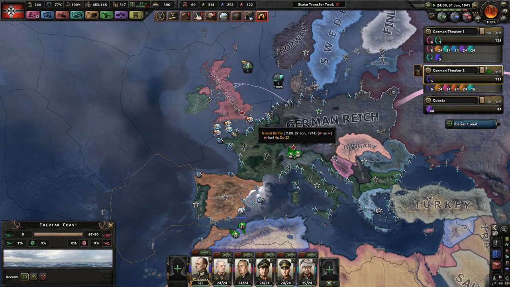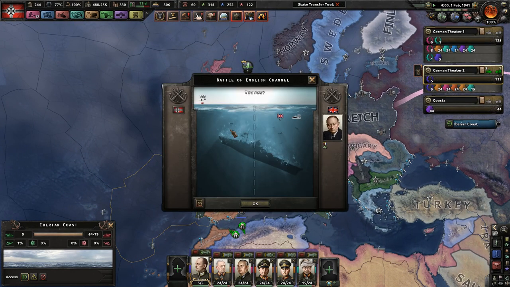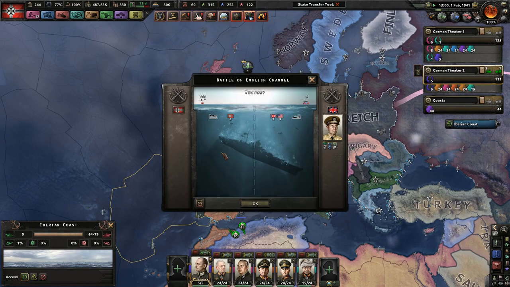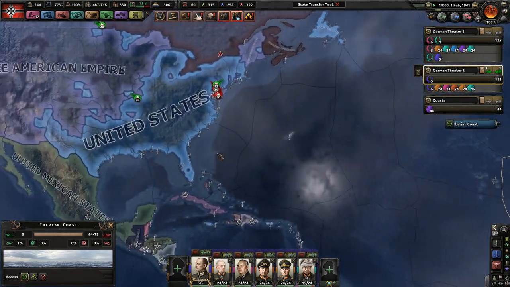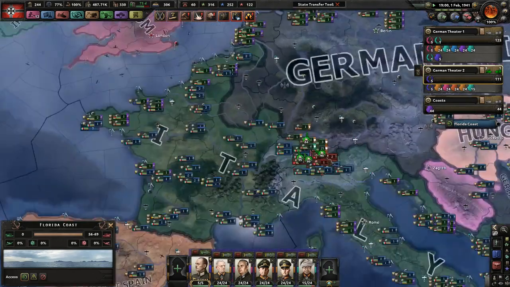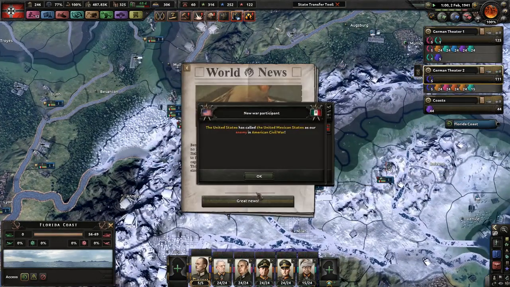1936 hull. Oh, we sunk 12 destroyers. The United Mexican States joined the Allies. God dang it, you pieces of garbage. That's just a slap in the face, but whatever. That's why we went to war with the Swiss instead, to make us feel good. And there goes the Swiss.